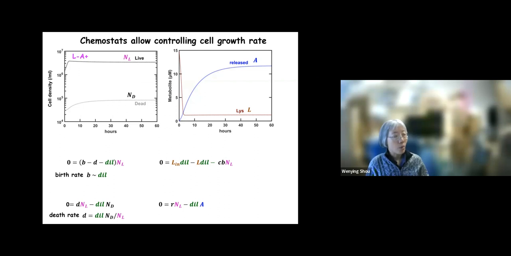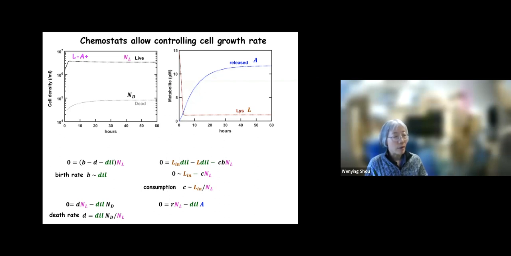And then let's get to this equation. Remember the death rate is approximately the birth rate, so the dilution birth rate can just be divided out. And the concentration of lysine in the culture vessel is very low. It's nearly zero, so it can be ignored. So now we get that consumption is L_in, because you made the medium, divided by N_L, the cell density. In fact, this is a step where you can play God a second time. You can control the live cell density N_L by controlling the input lysine concentration. So the chemostat allows you to play God twice. Once is controlling the birth rate, the second is controlling the steady state cell density.